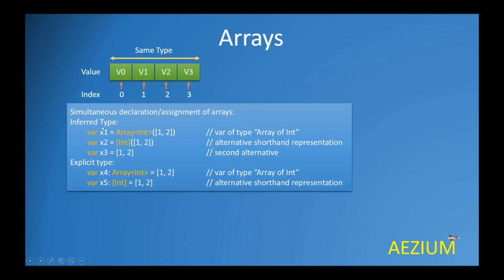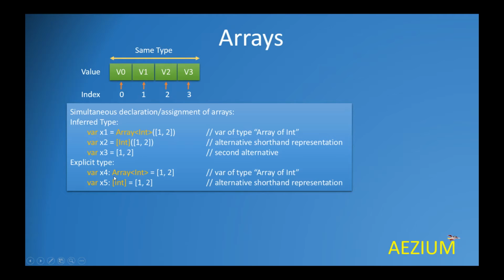The first group shows the case where the type is decided by Swift through inference, and the second case shows the case where the type of a variable is explicitly mentioned in the declaration. So let's start with the explicit type. Here two examples are shown. First is just the way that arrays are generally indicated in Swift.